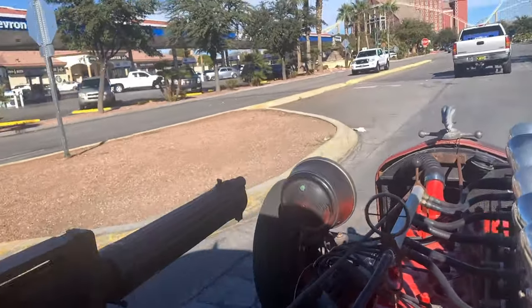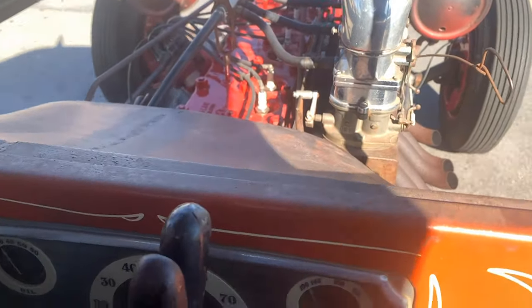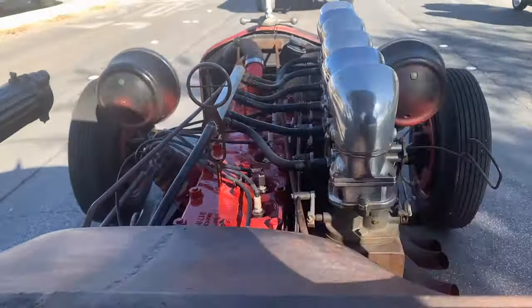I've gotta clean these carburetors. They're a little mucked up when I start revving on it. Maybe I'll just blow it out.